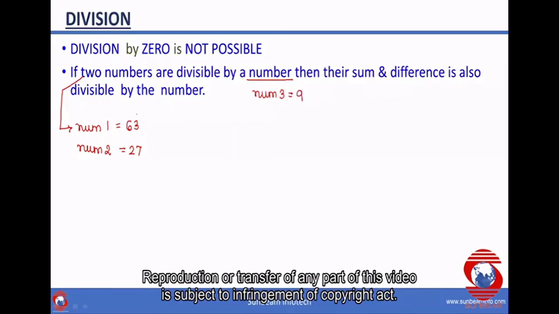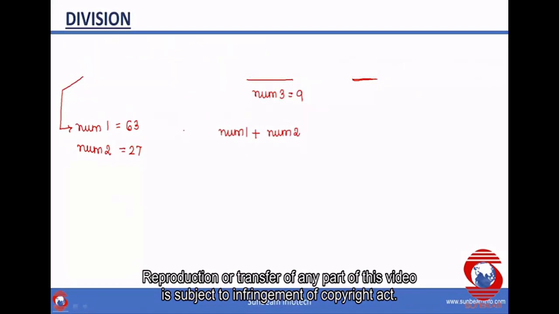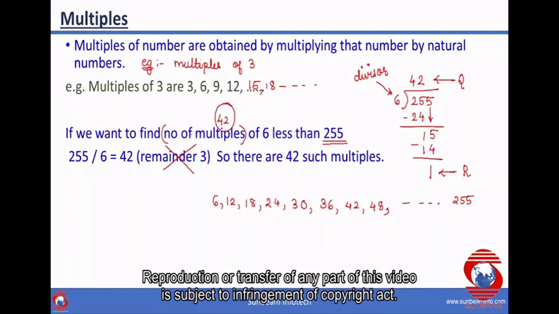So please tell me, is 63 divisible by 9? Can you divide 63 by 9? Yes. Is 27 divisible by 9? Yes. The answer is yes. So if you can divide the two numbers by the third number, then their sum, right? Inki sum. What is their sum? The sum is num1 plus num2, right? So can I say here the value of R, value of the remainder, right? Okay, I have written it here as 1 and here as 3. Okay, so the remainder is 1.